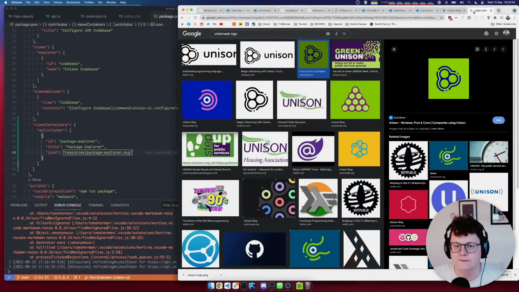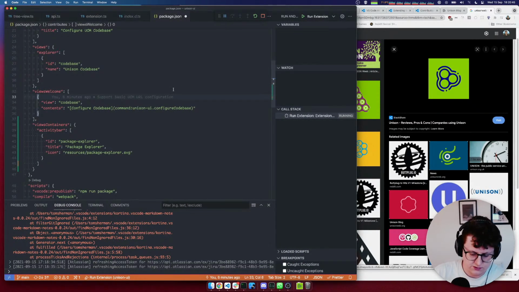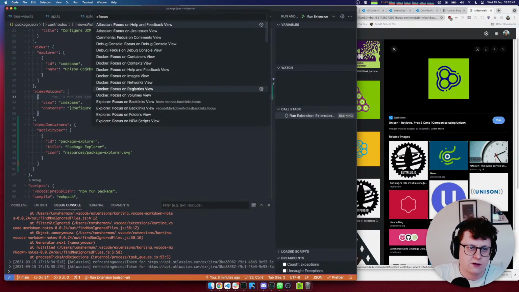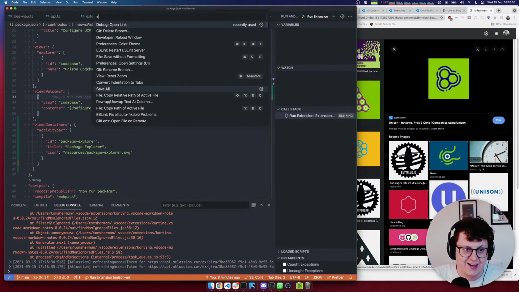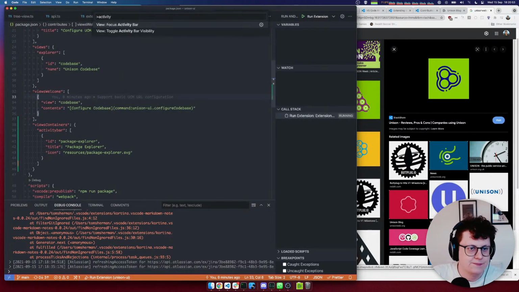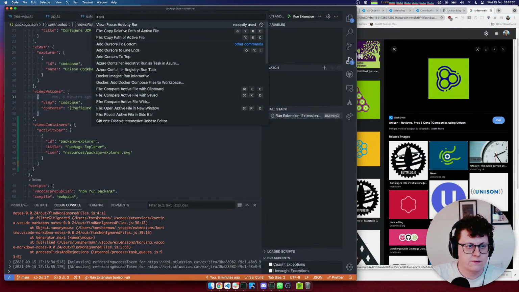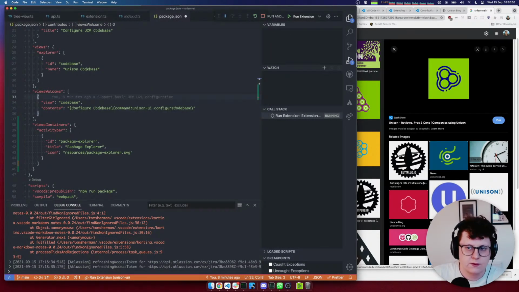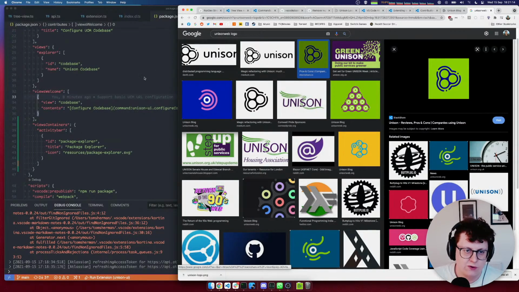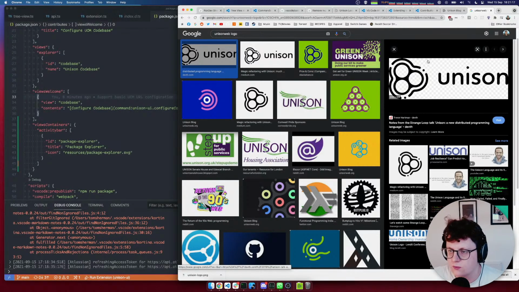What do I need? Hang on. I've gotten rid of the view where it's going to show. So these are the icons we're going to create. I think I want an SVG that is just plain background and then white path. Or if it's a PNG, I just need this. Oh, this is a PNG. I can crop this.